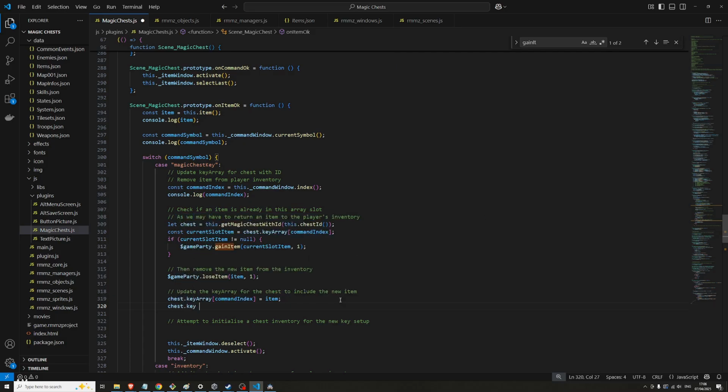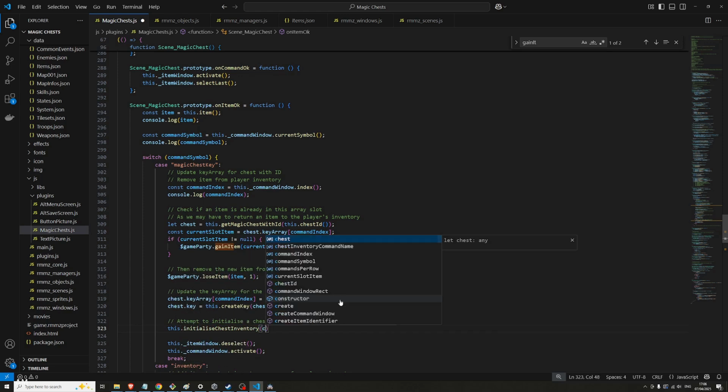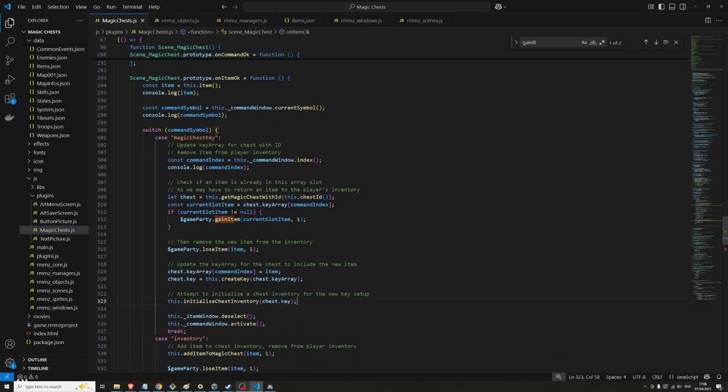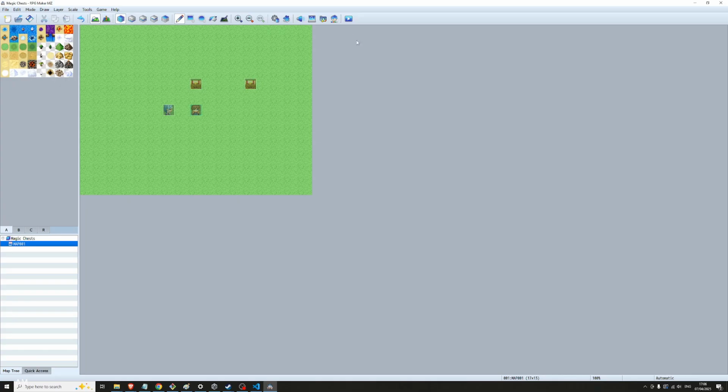So chest.key is equal to create key, and we're going to pass in the new key array. This dot initialize chest inventory with chest.key. Let's just see how far we got with that.